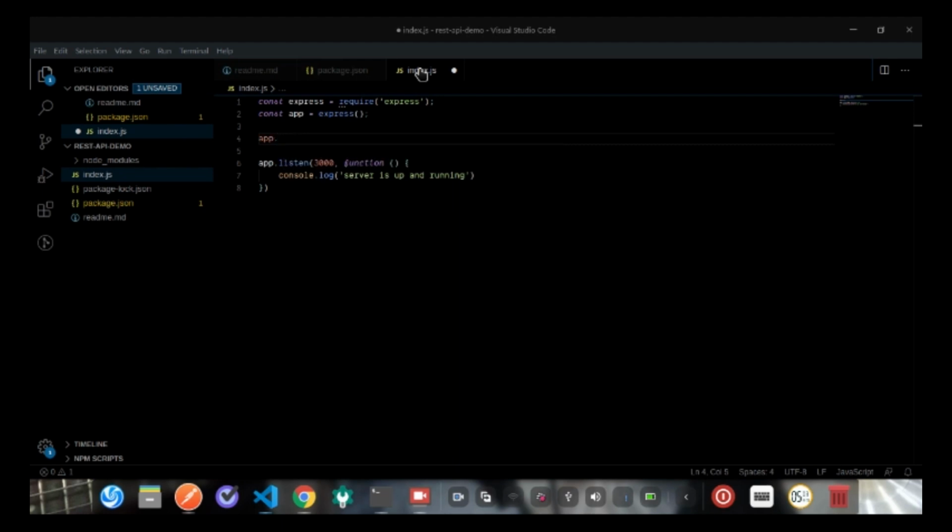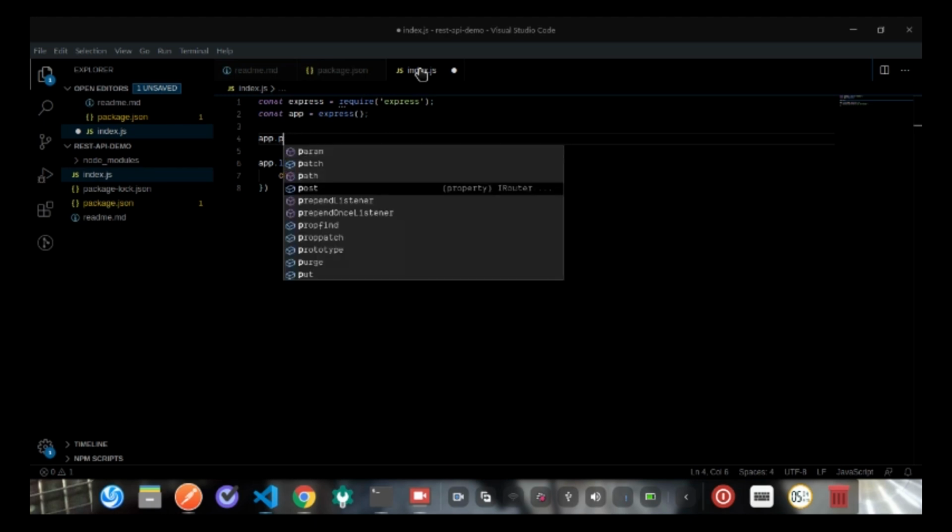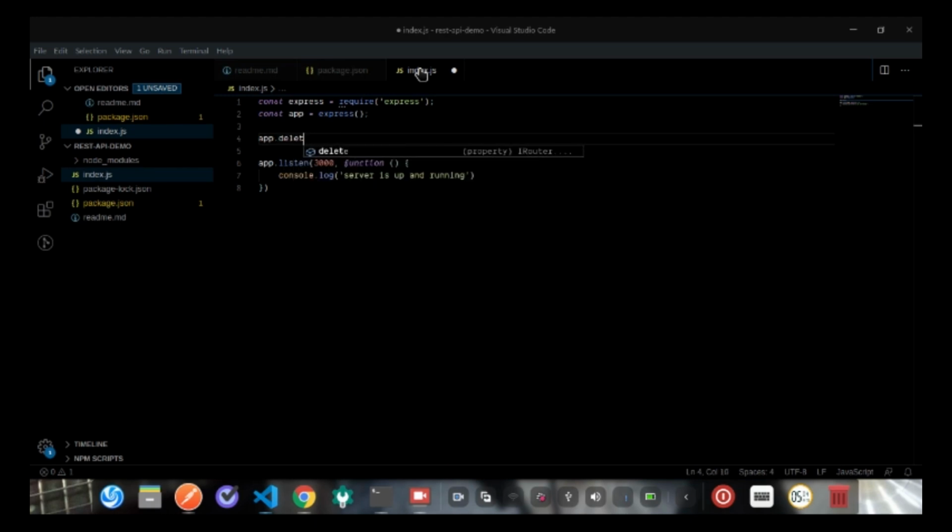I could also say app.post or app.put or app.delete. So whichever request method is being used becomes the verb I add to the app. So this time we're trying to create a get request to the index route. So I'm going to say app.get.